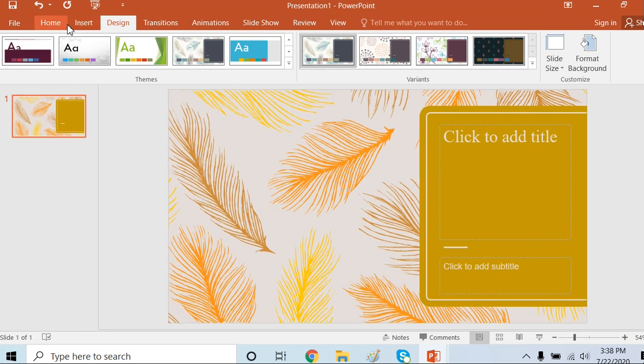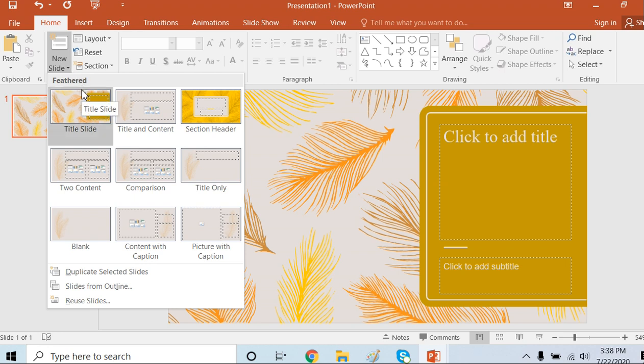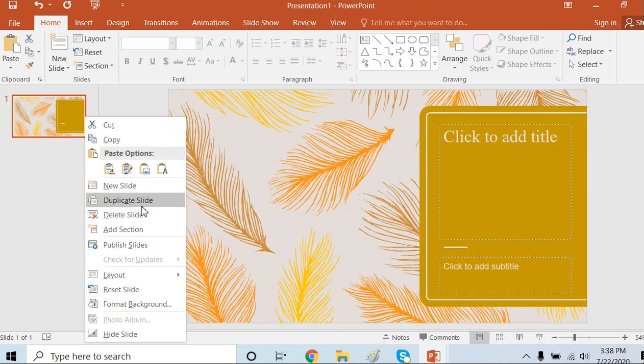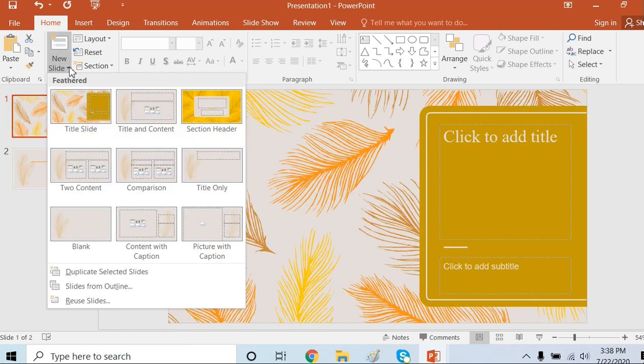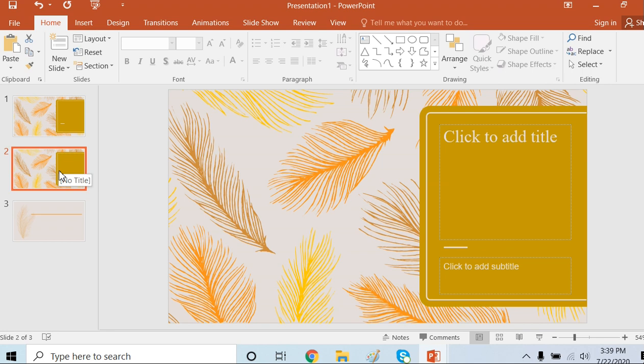Format background has ended, and now we are going to home. We have not made a new slide in Home for quite some time. Here we are going to make a new slide. For making a new slide, there is a very easy way. The first way is just click on slide number 1 and press new slide. A new slide will be there, right? Another procedure is, if you want to copy the same slide, then the down arrow will take us here: duplicate selected slides, slides from outline, or reuse slides. Duplicate selected slides, we will get it. Okay, so I have got one more slide like it was earlier.